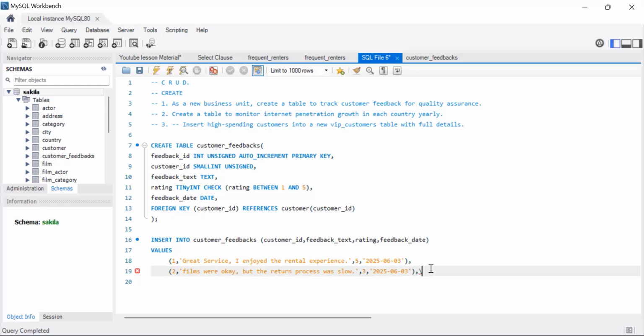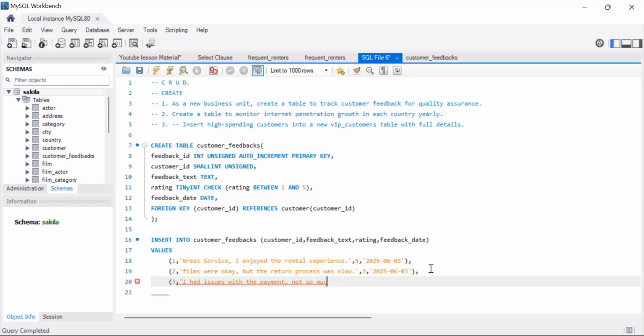Now, sorry, I made a mistake here. Okay. Open parenthesis for the third one, 3, comma. Now, text string. Let's say I had issues with the payment, not so much.